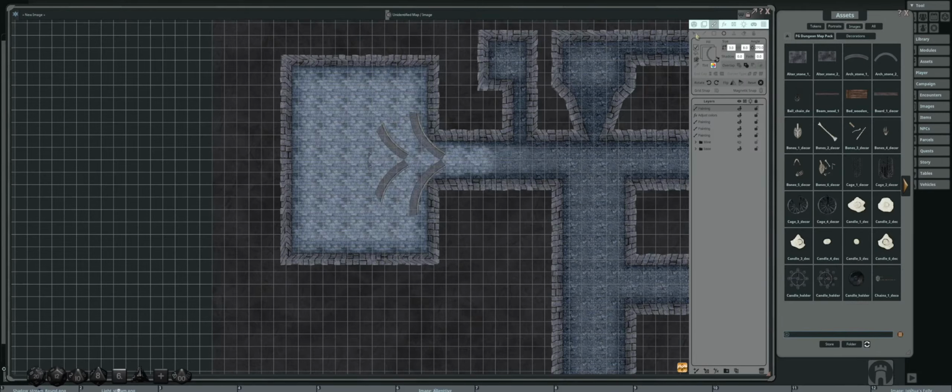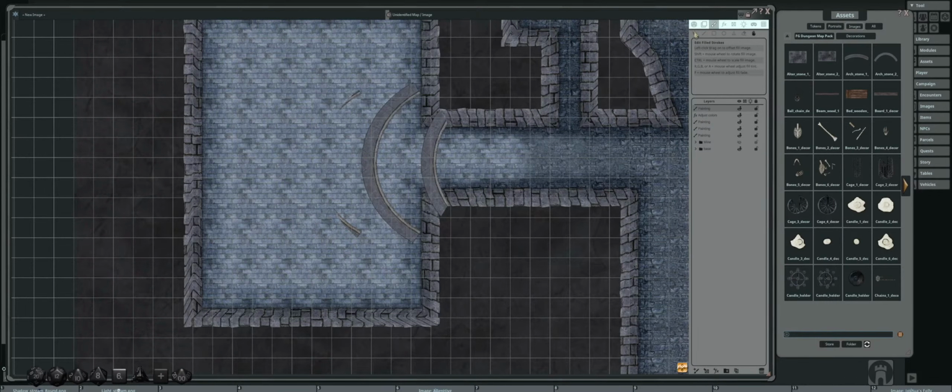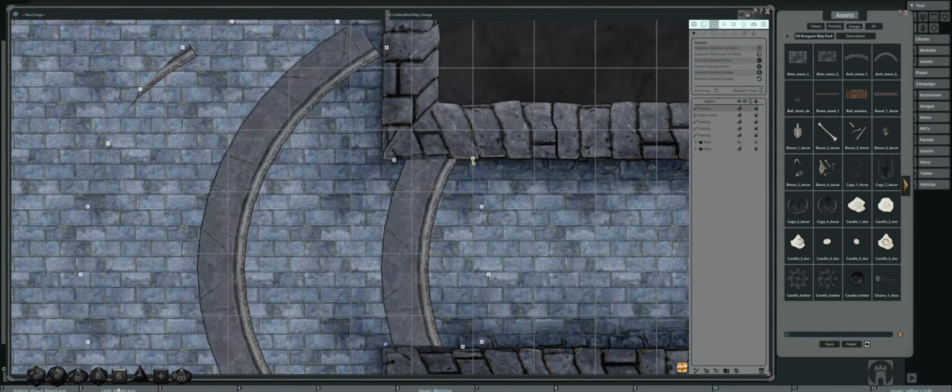So we can do all kinds of different elements here. We can actually do like two different step ups here. And what we can do now is cut this image out and fit it to whatever it is that we're trying to create here.